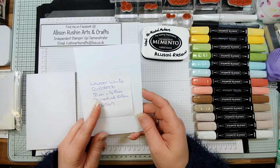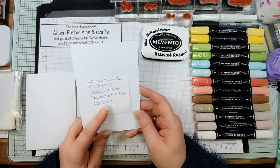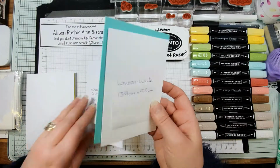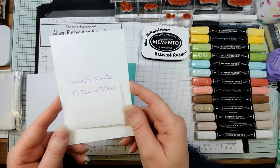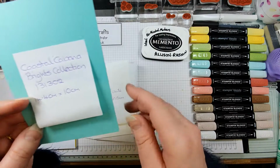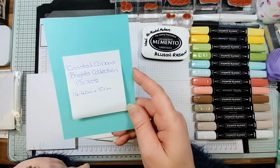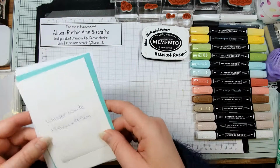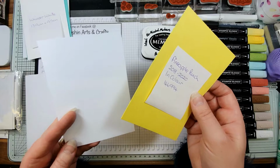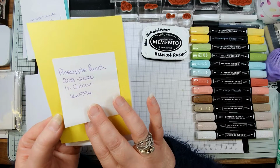Starting off with some Whisper White cardstock, measures 21 centimetres by 14.9 centimetres, scored at 10.5 centimetres and folded in half. You will then need a piece of Whisper White, 13.9 by 9.5 centimetres, and for the bunny one we've used the Coastal Cabana from the Brights collection, measuring 14.4 centimetres by 10 centimetres.